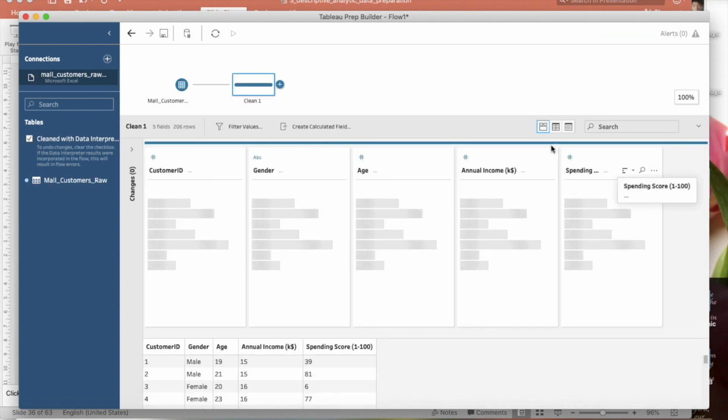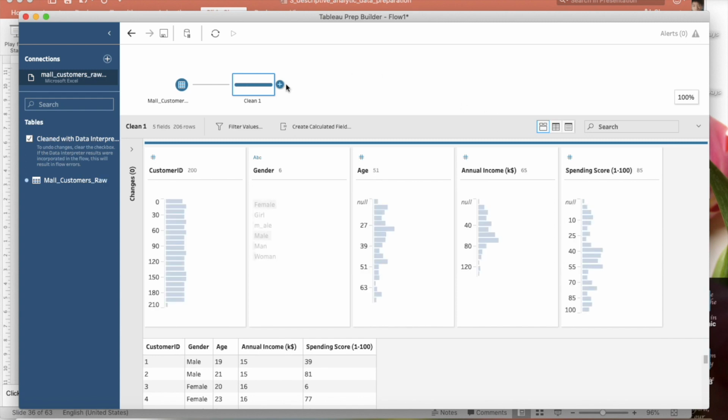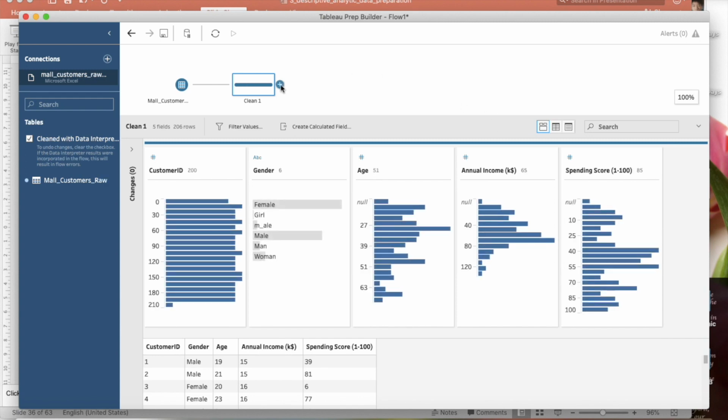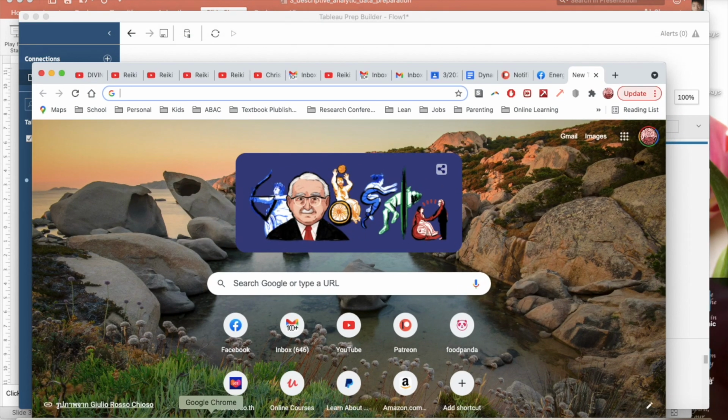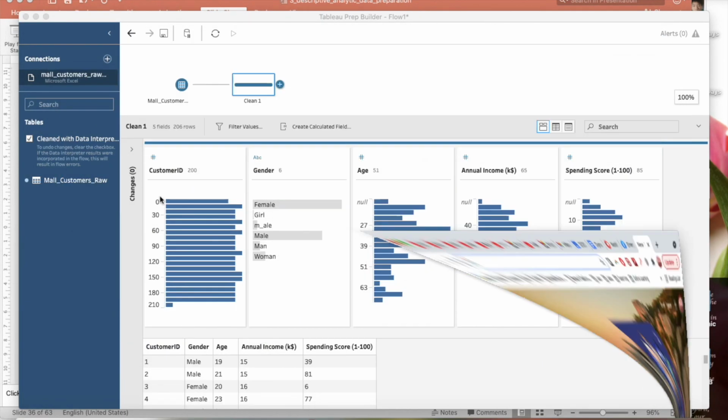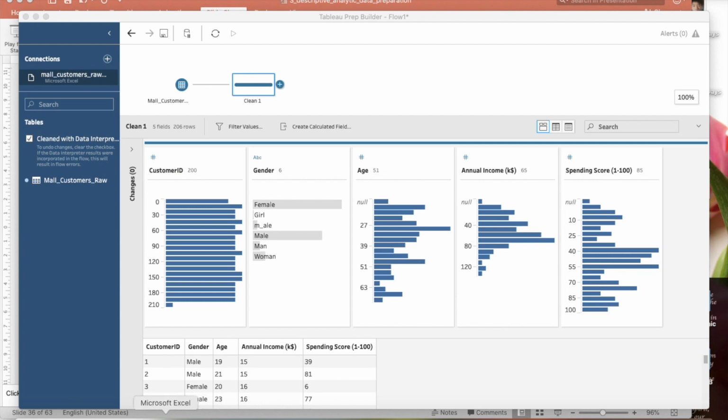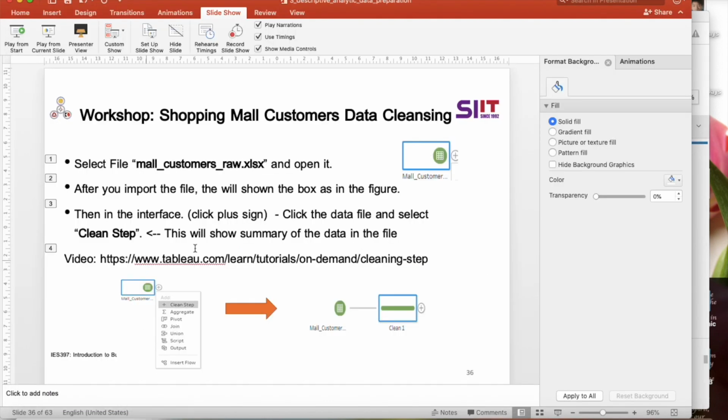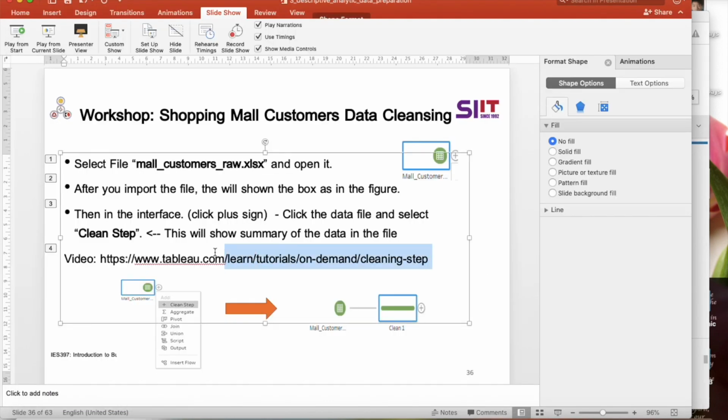And then click add a clean step, or you can click over here. And let's just watch some video.